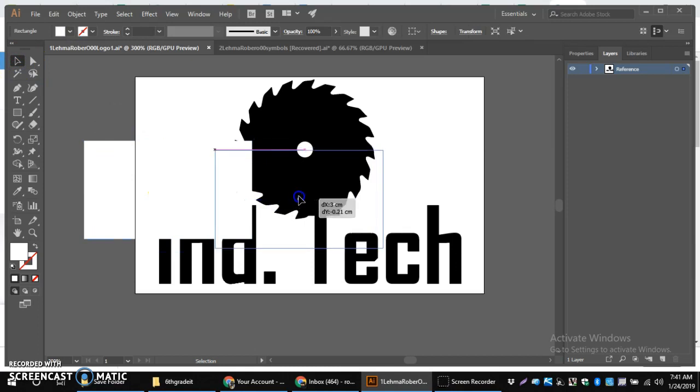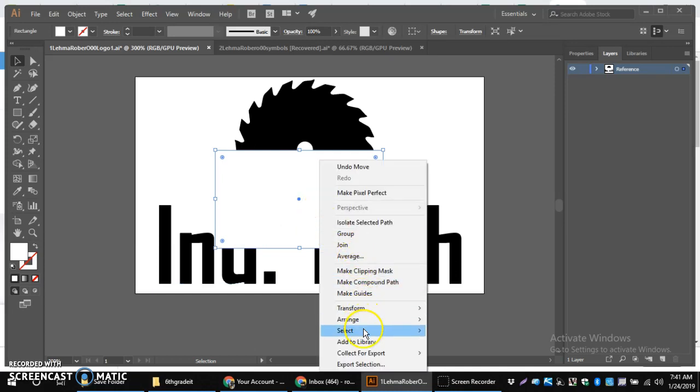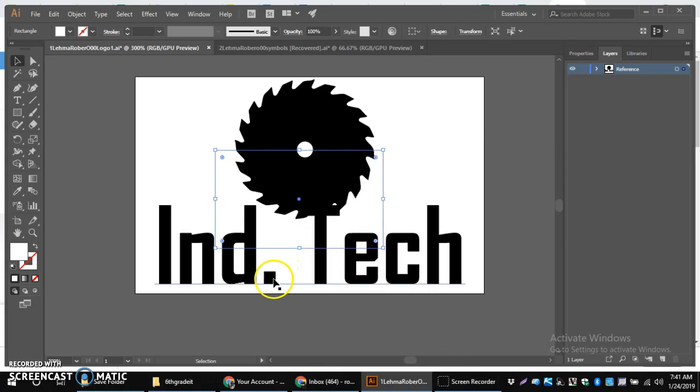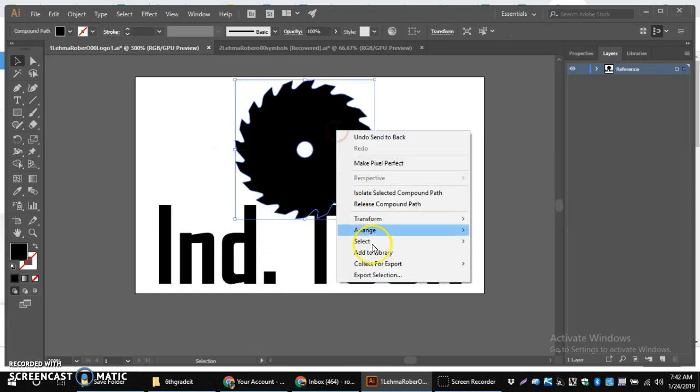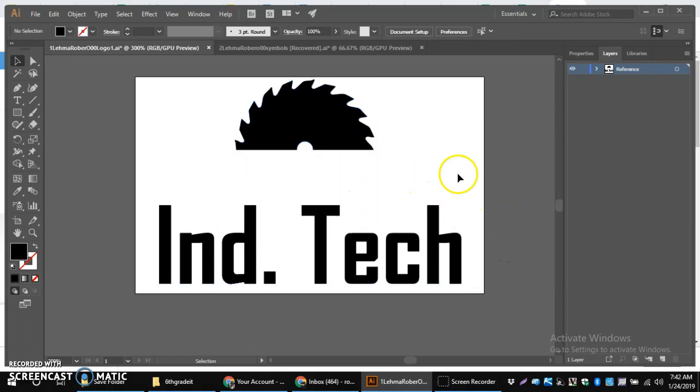And I want to use about half the saw blade here. Alright, and right now you can see that it's not in the right location, so I'm going to right click this and arrange it, sending it to the back. And now I realize that, oh, I don't want it actually all the way to the back. I need to bring this one all the way to the back. So arranging, one more time, send this to the back, and now I have it where I want it.